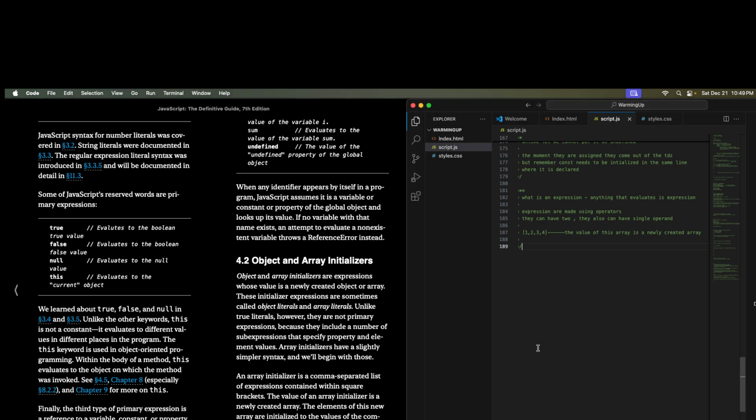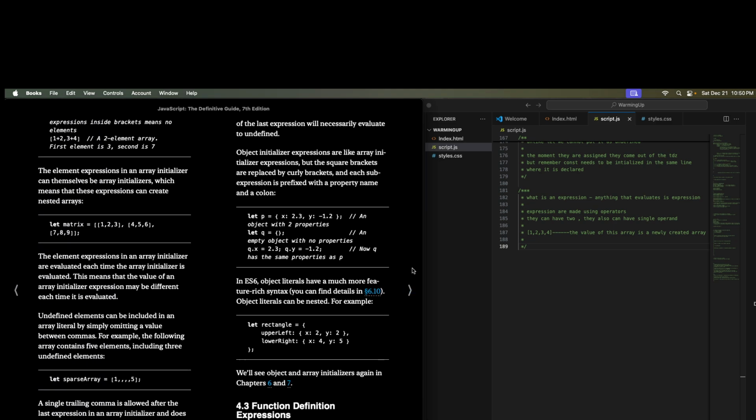So if there is nothing, these are expressions, and this will return a new array with 1, 2, 3, 4 as the values in it. The element expressions in an array initializer can themselves be array initializers, which means that these expressions can create nested arrays. So I can have nested arrays as well.